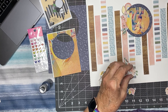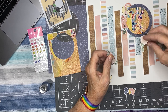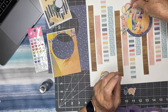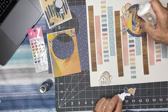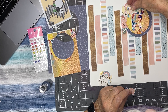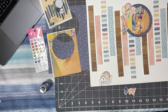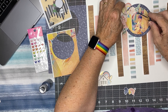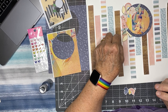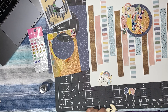Let me see if I can use any other florals. I love this one — that might work right there, maybe overlapping the photo. Or here, overlapping the photo where there's nothing too interesting going on. Let me put the glue on the uninteresting part to make sure I put it in the right place. I'll turn it so the leaf extends out over that frame. I've got this other one that could go down underneath the leaf as a flat — that kind of gives me my left border for the title.